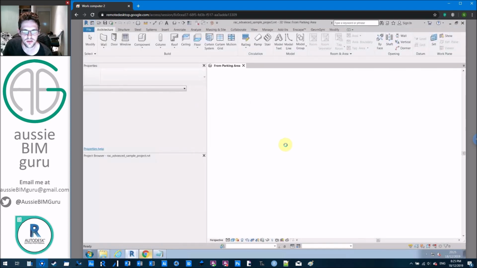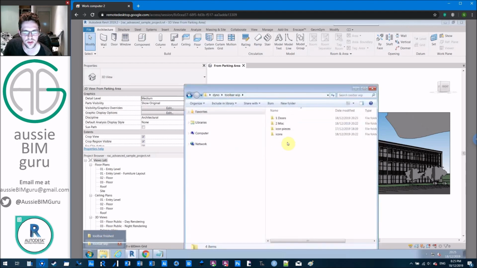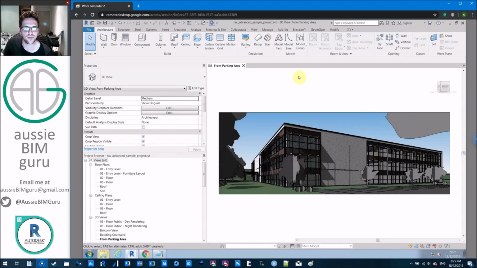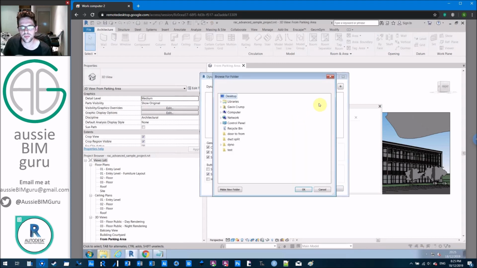So you'll notice again that Dino browser will have to start up Dynamo before it does anything. I think what might be the cause is I don't think you're meant to keep empty folders in the repositories for these elements. So what I might do is just move those out. And now all I have is Dynamo scripts and two folders containing them. So I'll try that instead and see if that solves my issue. I think that might be the cause because I haven't done that before, so that could be why.